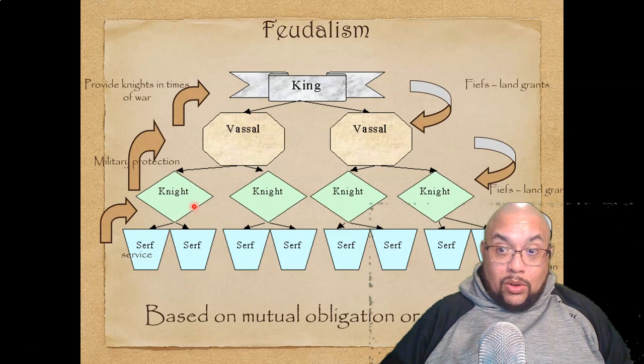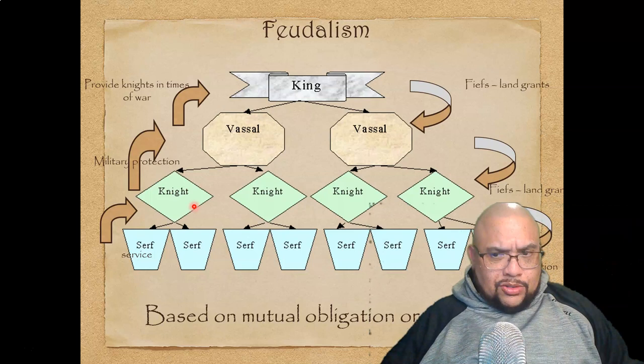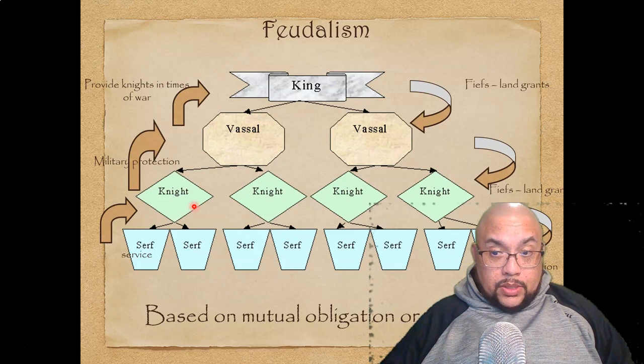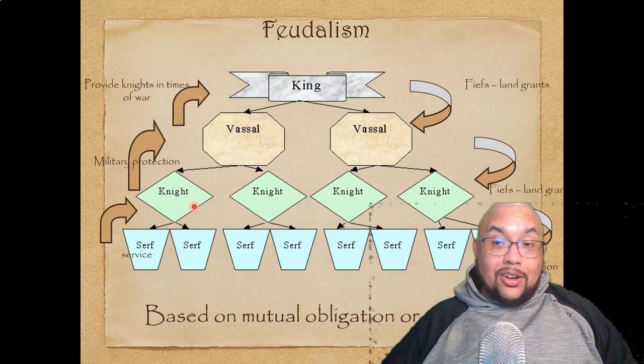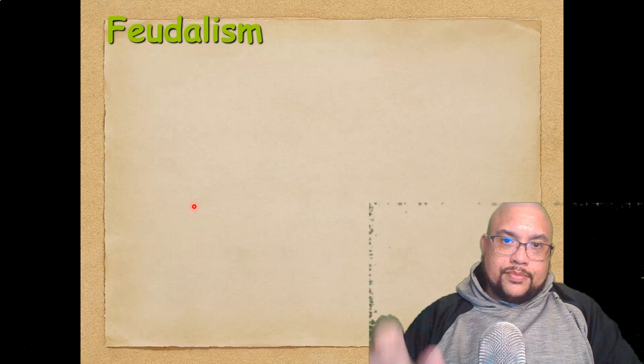Knights, as we'll talk about on Monday, are trained from age 7 to fight in these glorious battles of war and poetry. Serfs are just farmers. They get nothing out of this system, and I mean truly nothing. And you could see it on that picture where they're starving to death. That is the life of a serf. So, is feudalism fair? No, obviously, right?